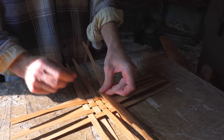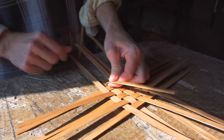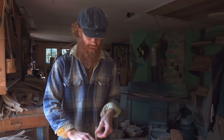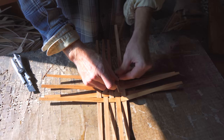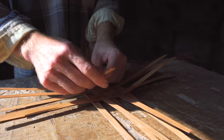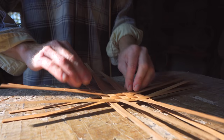This thin of wood, you can really bend it over like that without a problem. On the bigger pieces, I would roll it slow with my finger behind it and support it. But this stuff really is flexible. It's so unbelievable to see how pliable it is, because once you see it in the basket itself, you feel the sturdiness. Absolutely. But all the components and the pieces working together and the way it's woven is just really resilient. A lot of times I'll think that the wood feels too thin to me, but you have to consider that it's a piece on top of a piece for almost the entire basket. It's only the spaces in between where it's breathing. So you really don't need that heavy a piece of wood. I'm learning. Yeah.